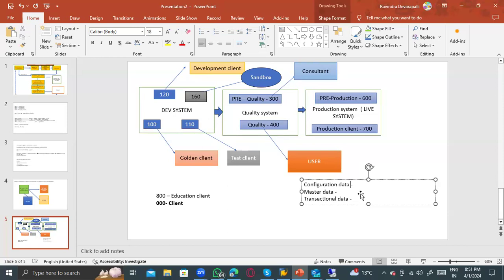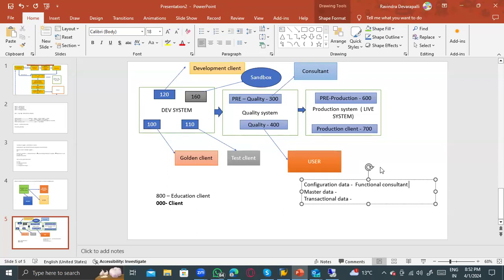This will be done by the functional consultant. So who is the functional consultant here? We are the functional consultants. Tomorrow, when we are working for a client, we will do all this configuration. If there is an FI consultant, an SD consultant, a PP consultant, an HR consultant, those people design in the back end and set up the configuration data.